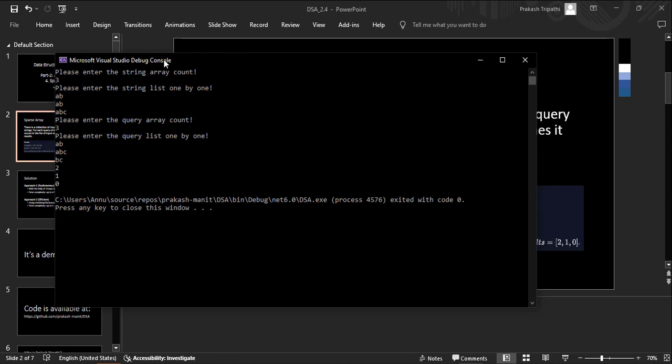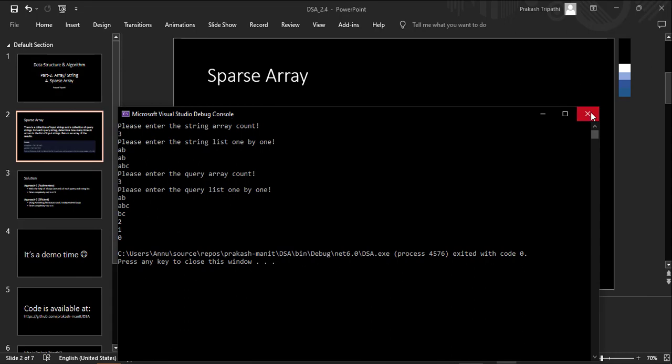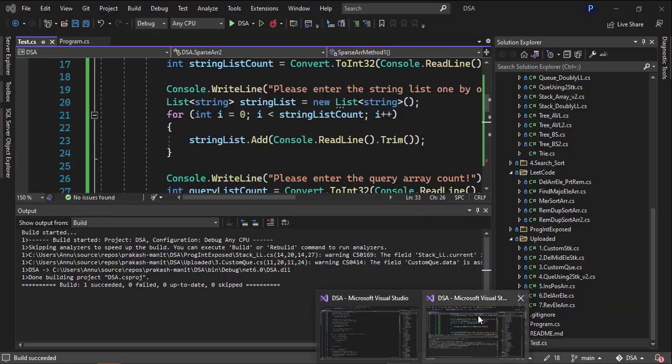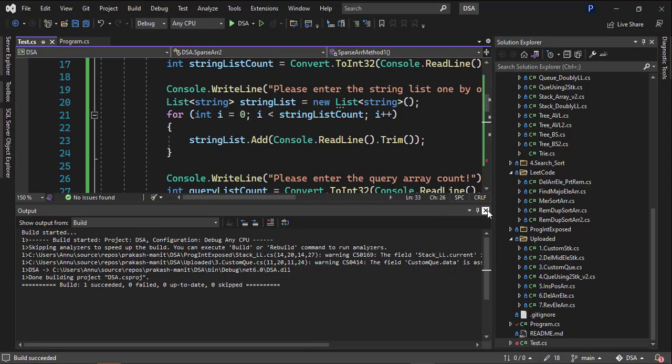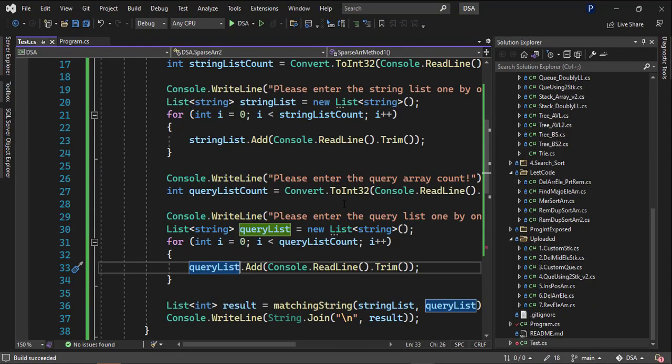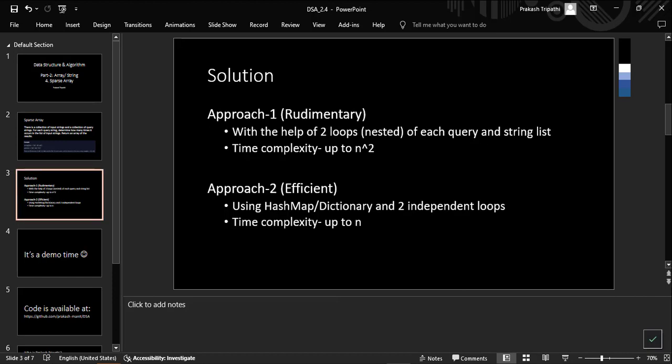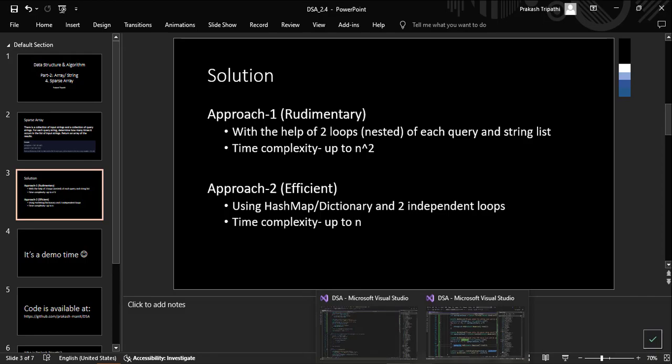You might have figured out how this is working, and we also got a few issues. So you might have understood that if we get some issues, how to handle them, and what could be common issues that we may get while coding. So now, next thing would be, I would say, the efficient approach. So let's talk about that as well. If you notice again, we talked about how it is going to be using a hash map, or the time complexity will be less. So let's see how this works.